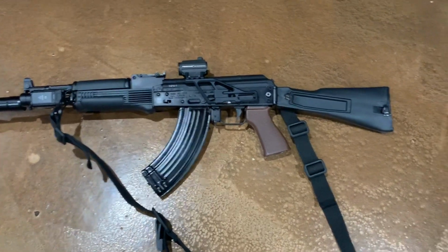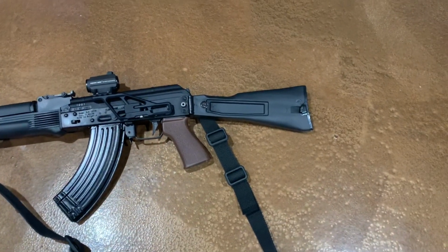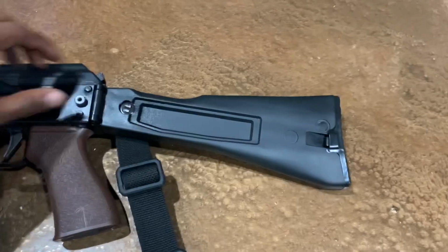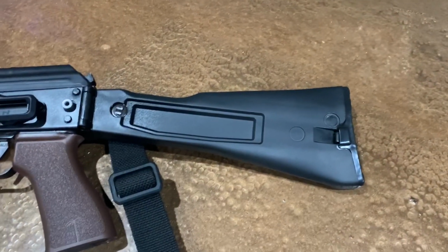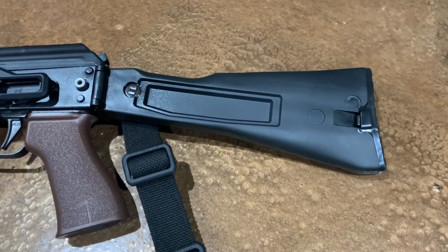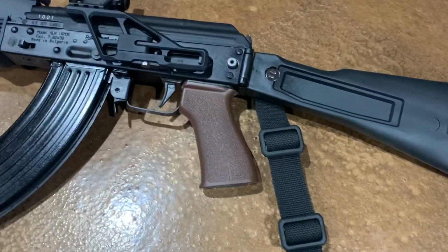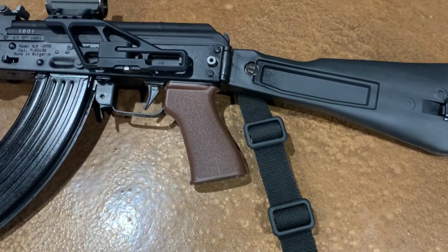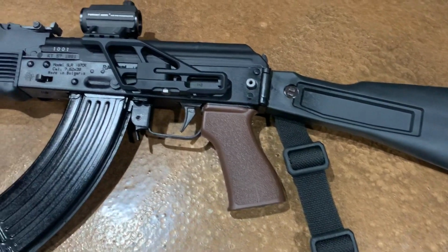Starting from the back, we have the folding stock. This thing folds super, super solid just by pressing this button. But since this is a fighting rifle, I generally leave it open. We also have the US Palm battle grip. It's pretty sweet, feels great.